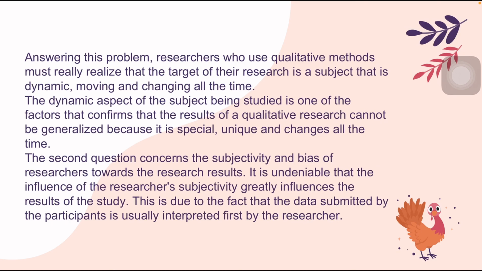The dynamic aspect of the subjects being studied is one of the factors that confirms that the result of the qualitative research cannot be generalized because it is special, unique, and changes all the time. The second question concerns the subjectivity and bias of researchers towards the research results. It is undeniable that the influence of the researcher's subjectivity greatly influences the results of the study. This is due to the fact that the data submitted by the participants is usually interpreted first by the researcher.